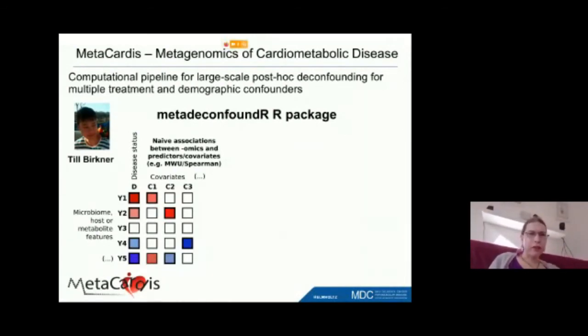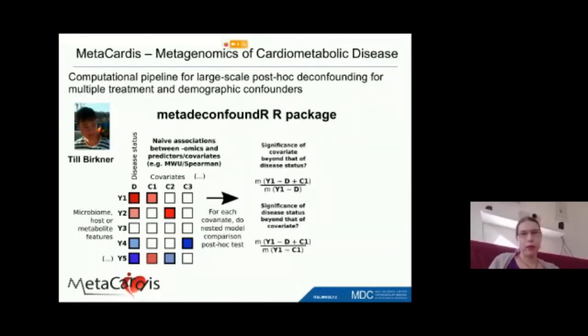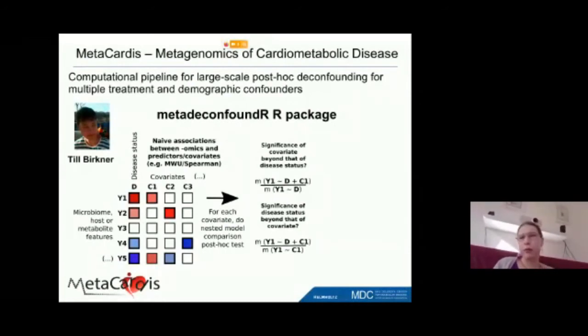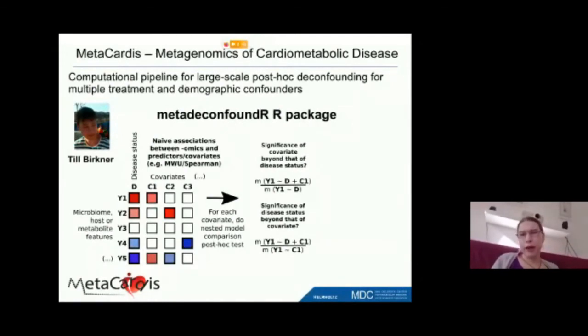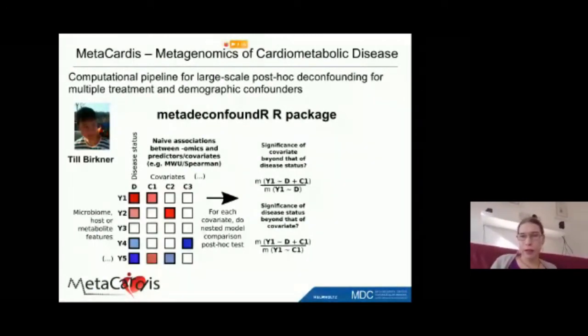Essentially looking at, for each apparent possible signal in just a naive test of its association with the phenotype in question, what other covariates also possess that association. When we have that matrix of potential confounders, we can do something which is essentially a model selection problem. So trying to, for each potential feature covariate pair, look at the two potential different explanations, either that there is a confounding influence or that there is not, and then see which model provides the best fit to the data. And this can also be done in the opposite direction as well.